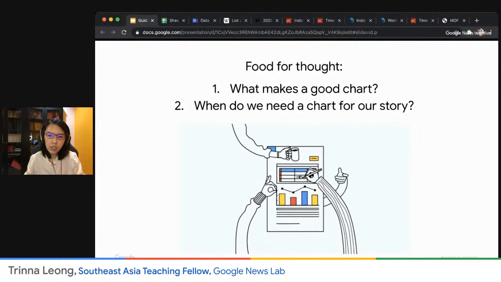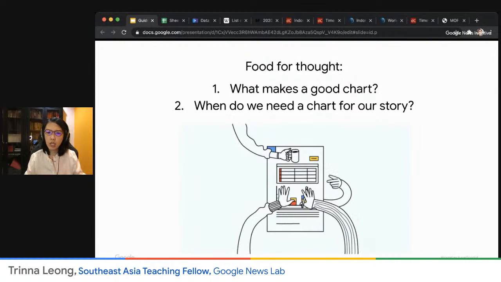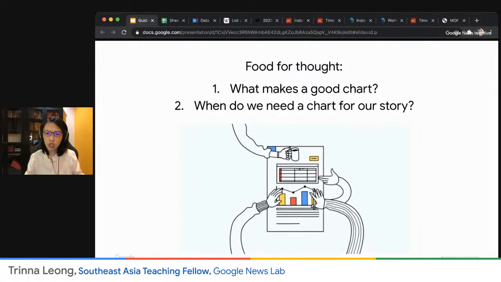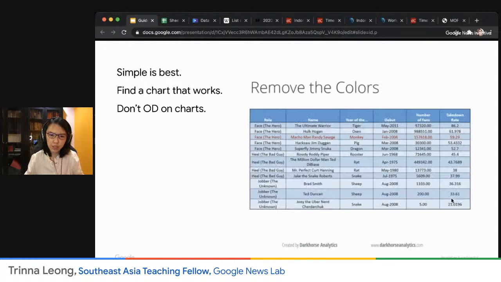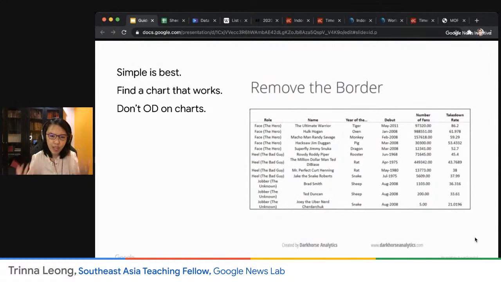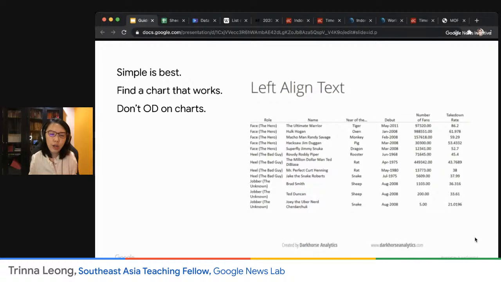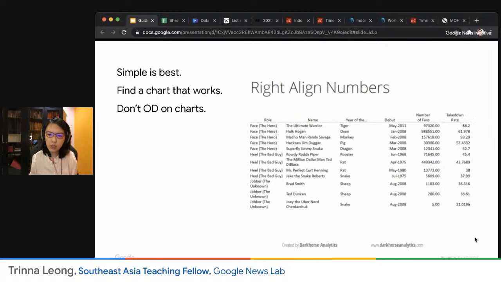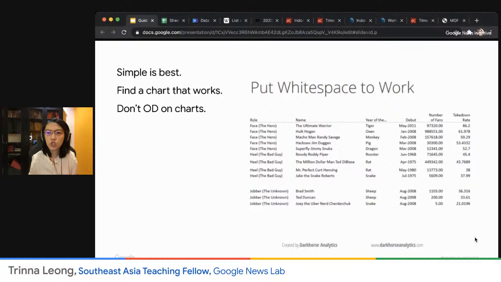But before we get into that, I think it's good to ponder and ask yourself, as an editor or even as a journalist, what makes a good chart? And when do we actually need a chart for our story? I wanted to show you this GIF because I thought it was very useful and interesting that, instead of thinking so overcomplicated, wanting flashy charts, the best visualizations are the simple ones, right? As a journalist and as an editor, you need to understand the story well. And not all stories need charts. And for those that do, we should always strive to keep those charts simple.